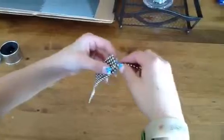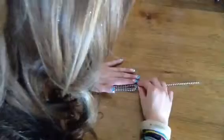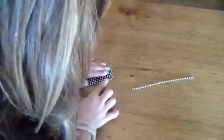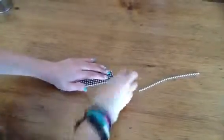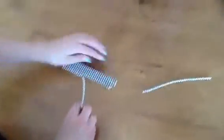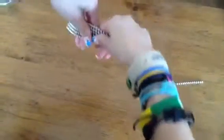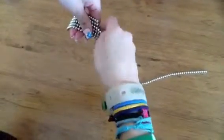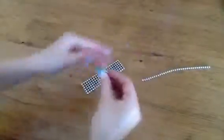See how I have it like that? Now, you're just going to have to put it on the bottom. You're going to have to take that off. And you're just going to have to put it together and take that off. Now, as you can see, it's kind of wrecked, so now I have to take more off, as little as I can to fix it. And now it's a shorter line.